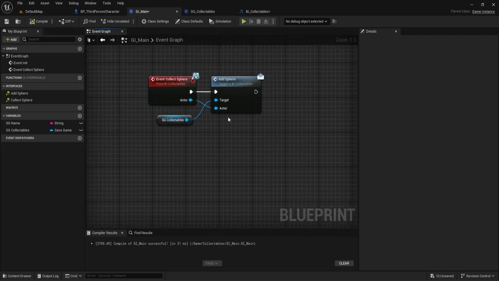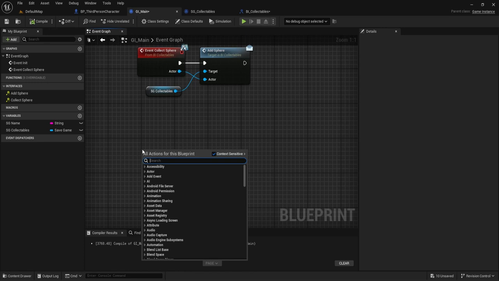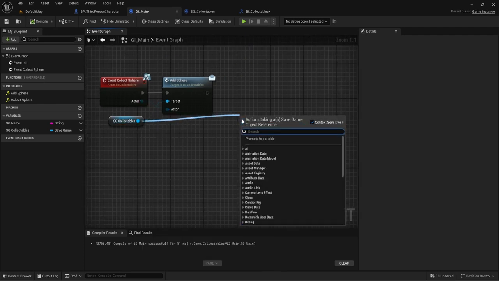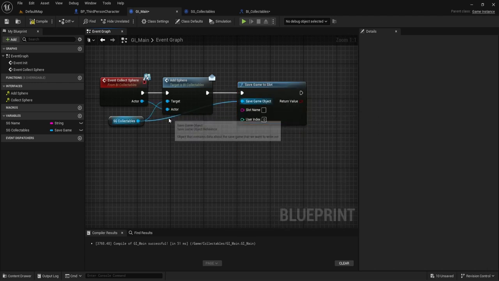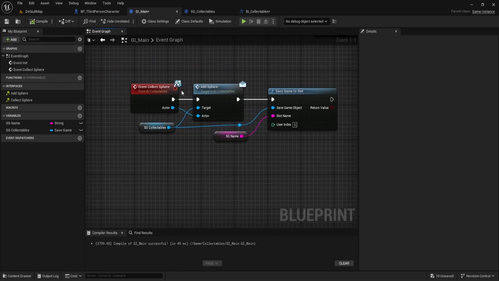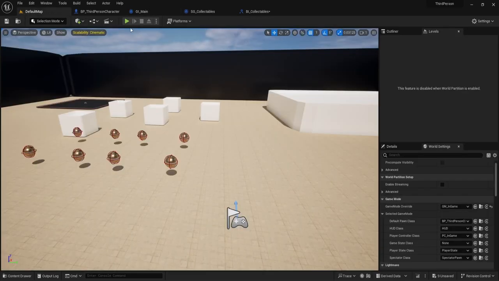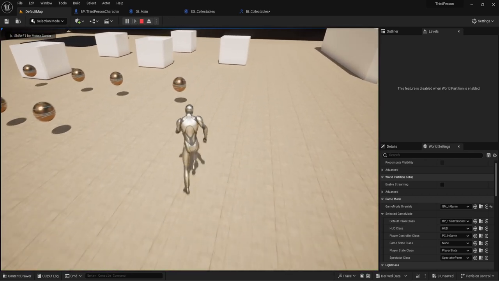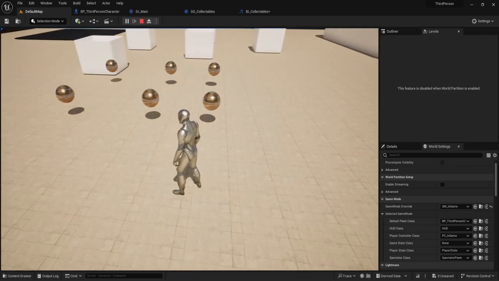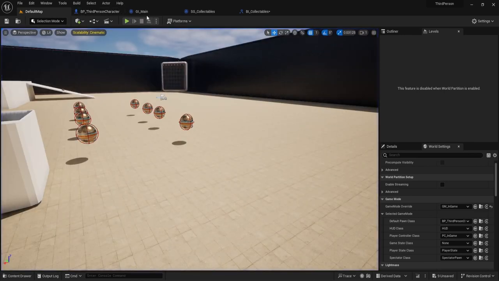So from here, now that we have added this, we want to also save it. So what we can do is let's go into, we should just do this. Save game to slot. Plug that in. Okay. So we're adding this and then we're saving it to our slot, which is great. So from here, we should be able to go into the game. And we are saving it. Let's see. All right, so we haven't actually added a way to delete the ones that we've actually collected. So just remember, we picked up about 4 or 5 of them.